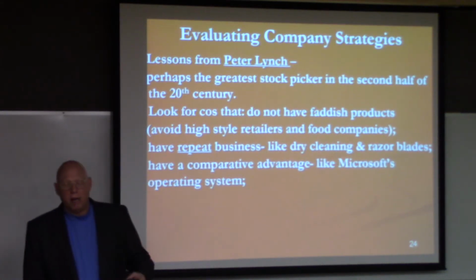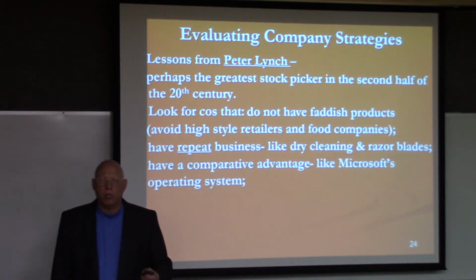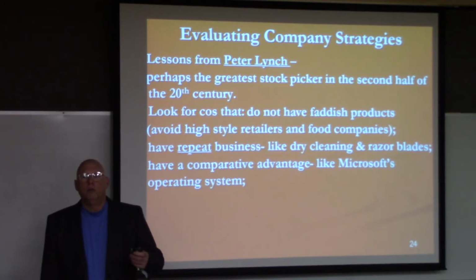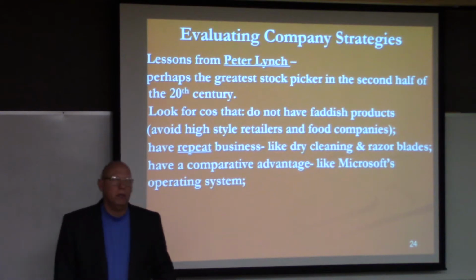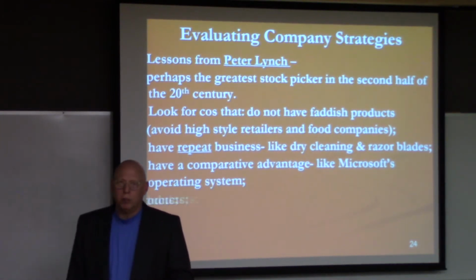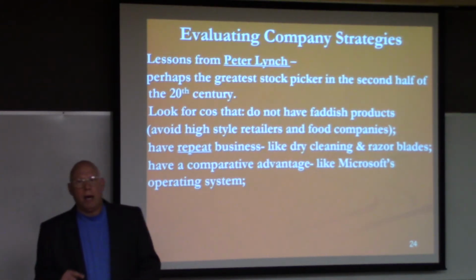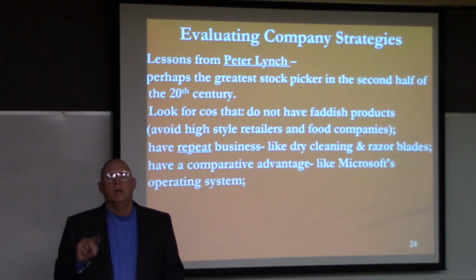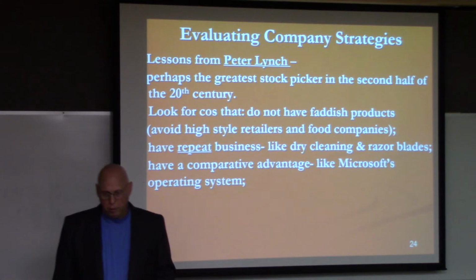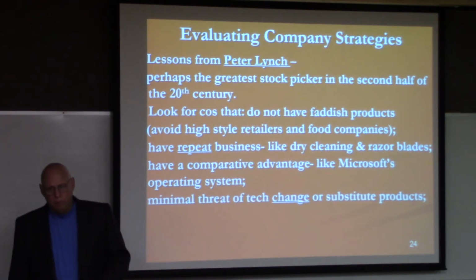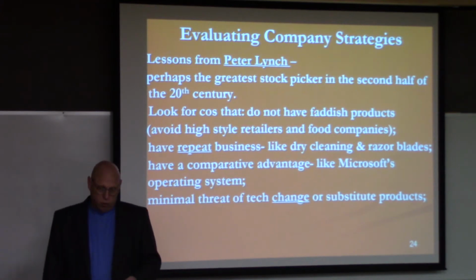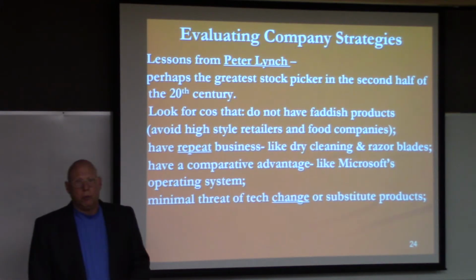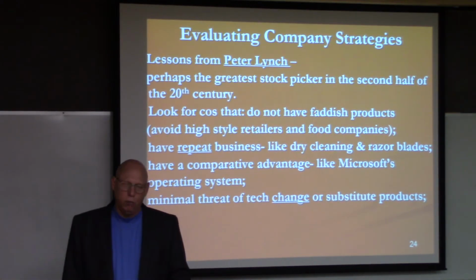Look for companies that have a competitive advantage, like Microsoft's operating system. Do you really want to compete against Microsoft? There are only 1 or 2 companies out there that can compete against Microsoft. And you might say Apple is an effective competitor. Not in the PC business, they're not. Not in the PC business. Okay? Look for a minimal threat of technological change, or of substitute products. Look for companies that have really rock solid products.